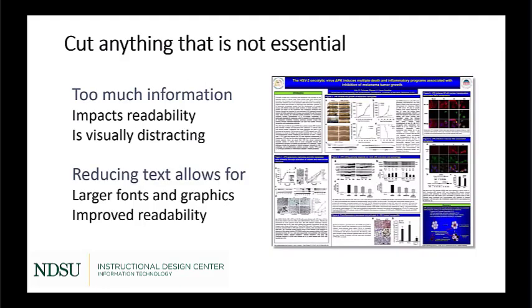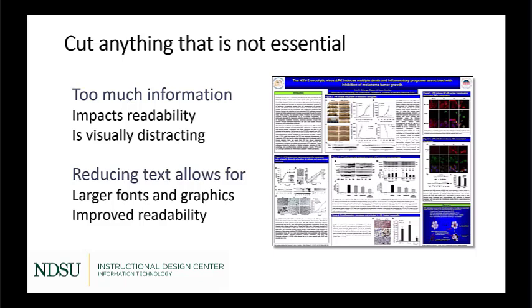This document is so hard to read because there is very small text, so many images, and you don't know what's going on in there. It's so busy. So, to remove that noise in your document, you have to cut the things that are not essential. You have to remove them from your poster.